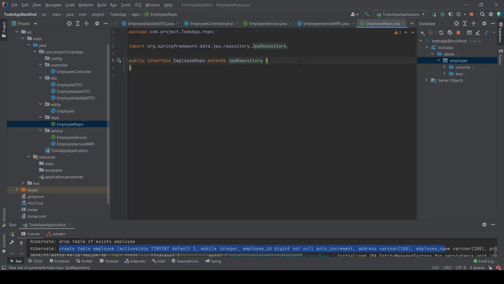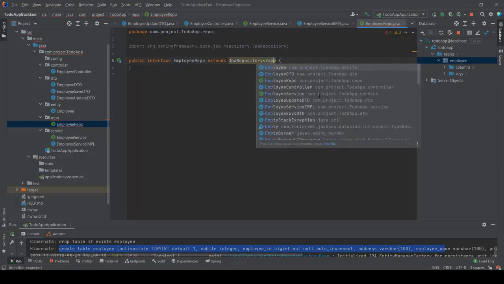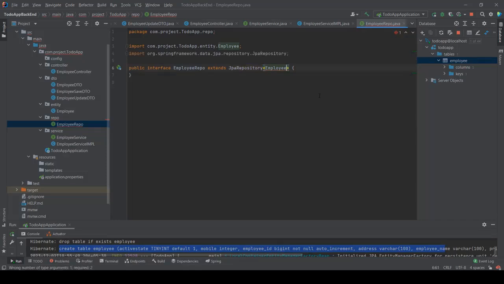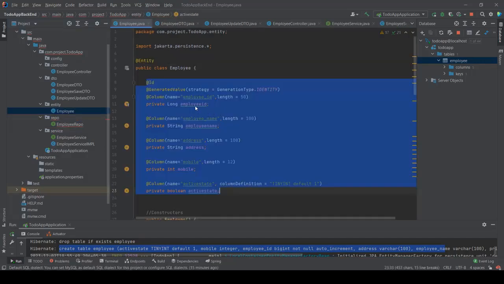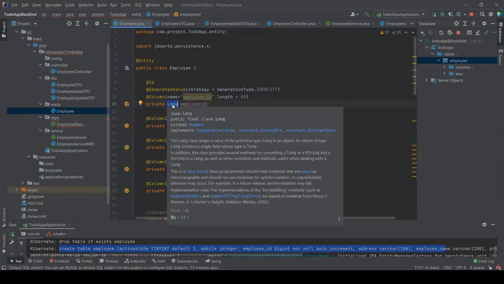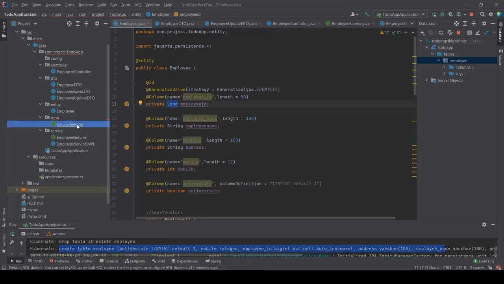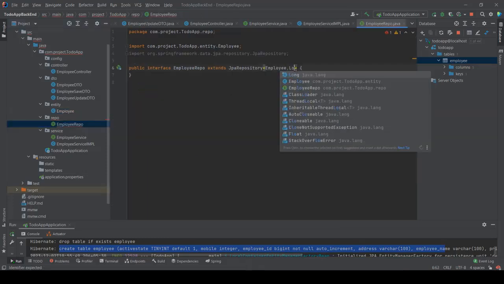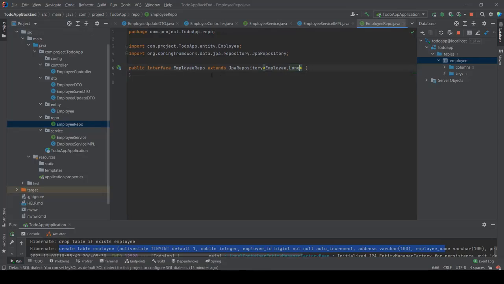Here, the first parameter is your entity, which is Employee, and then your ID, your first column, which is the primary key. What data type do you put here? Long. If it is an int, you can put int. If it is a string, you put String. This is a long, so you write long here. That's simple, right?